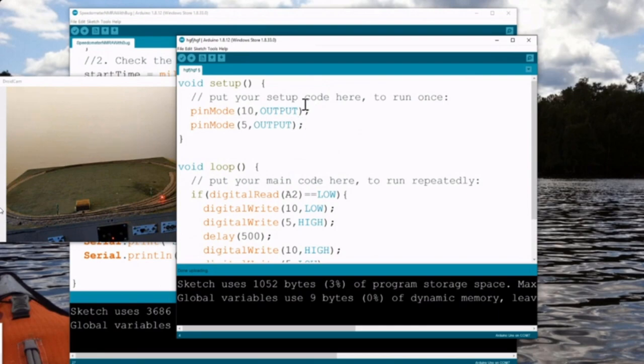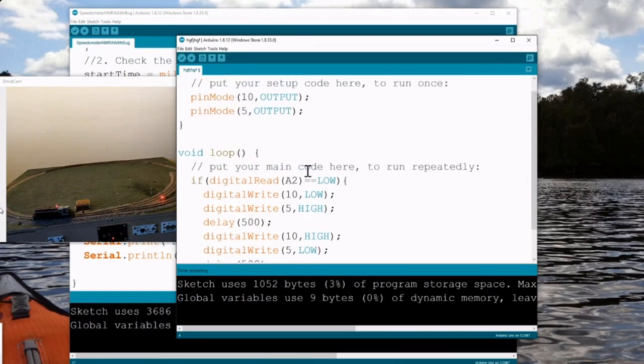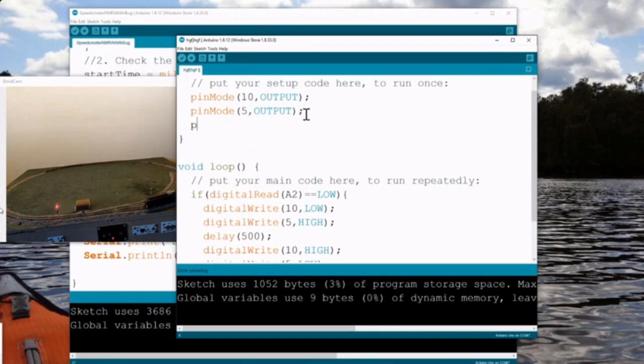There we go. Okay, there was the bug in that one. Now we got pin 10 and 5. Now, I could declare A2 as an input as well, but that's the default anyway. But I suppose just to be a good corporate citizen, I should say pinMode A2 INPUT. And there is another thing you can do, which is INPUT_PULLUP. If you know what a pull-up resistor is, you can use that to get one that is supplied by the Arduino. If you don't know what a pull-up resistor is, the electronics class is down the hall. I'm not going to talk about that just at the moment.